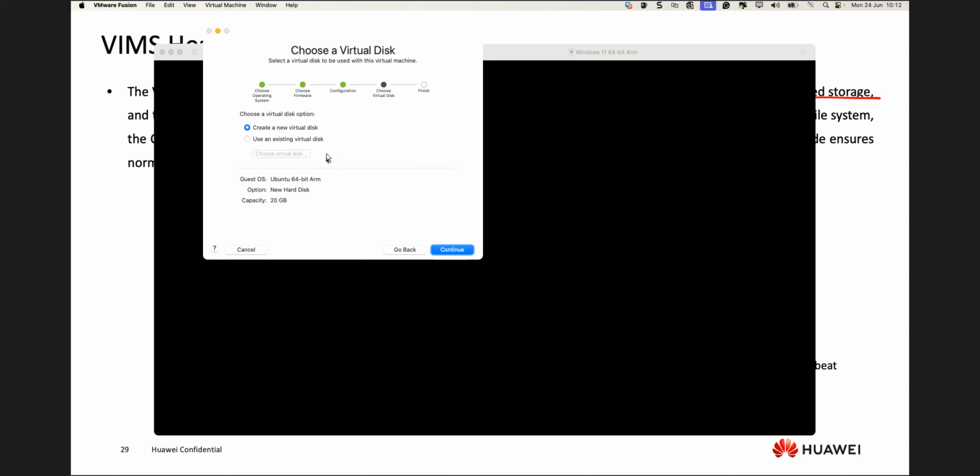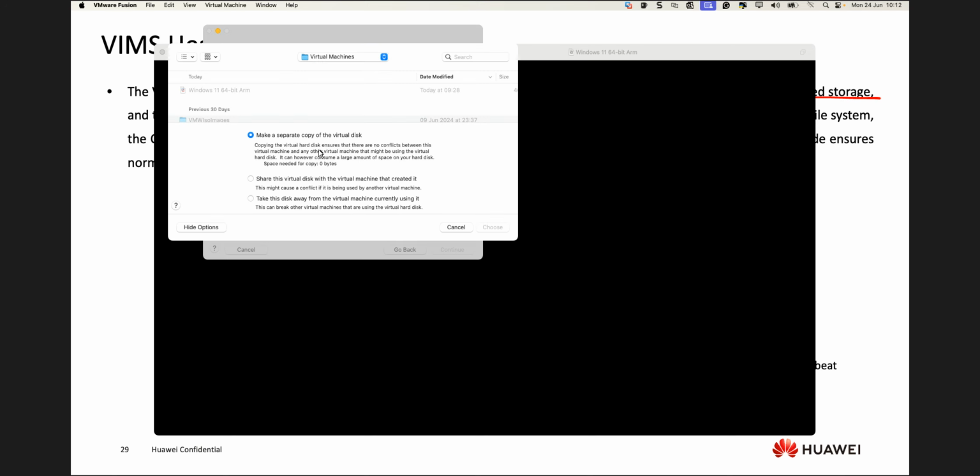It's going to ask to create a new virtual disk. Now, in most cases with FusionCompute, you would use one from that storage pool. So you could say, I don't want to create a new virtual disk, I will use an existing disk. And then it will choose a virtual disk. Depending on the type of virtual disk, it could be this one here, which is already there, and I'll show you now what this looks like.